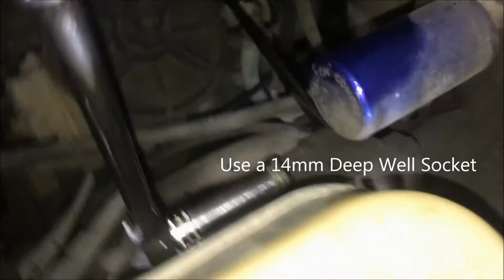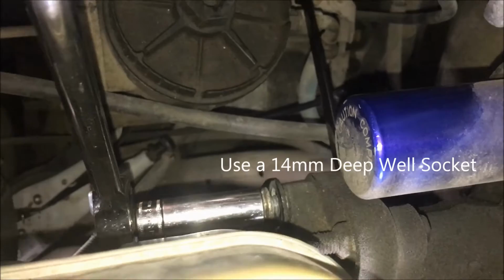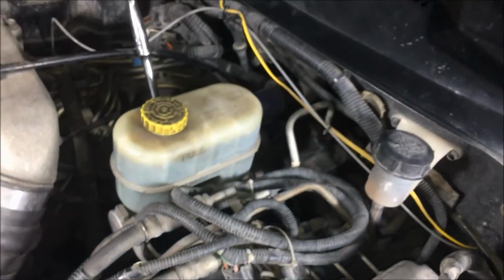All right, when you're taking these bolts off, you need to get a wrench on the back side to go ahead and hold the stud as you back it out. Just back them on out. And then this master cylinder should just slide right off.